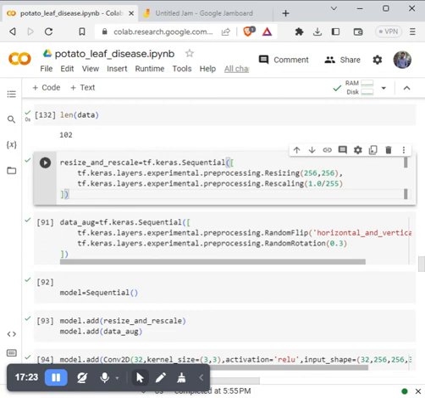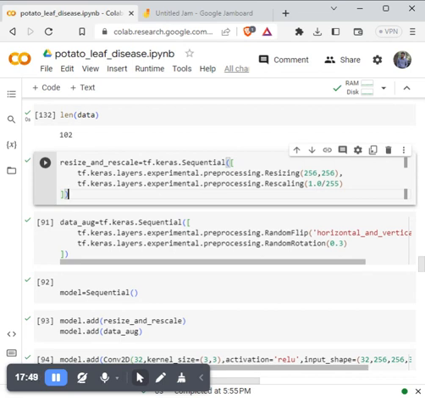In this code I'm using a resize and rescale model, a sequential preprocessing layer. The first layer is resizing the image to 256 by 256, but our image is already 256 by 256.